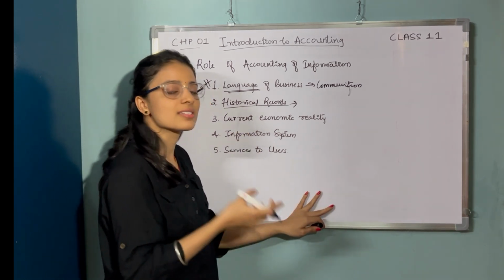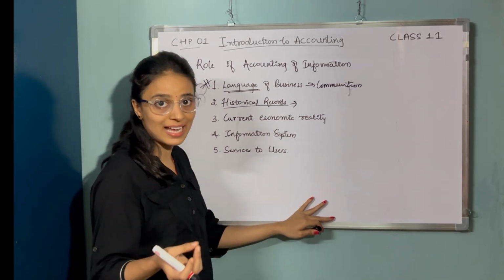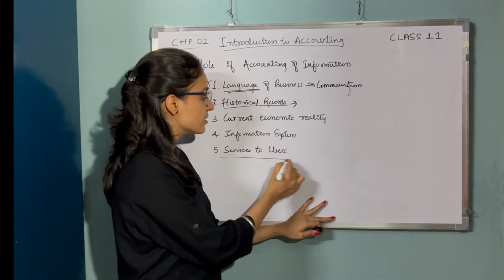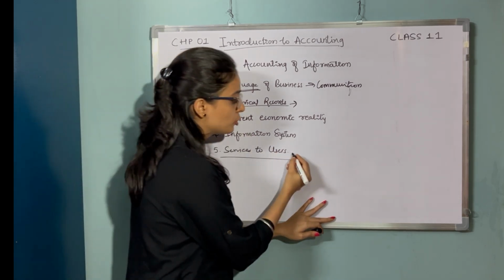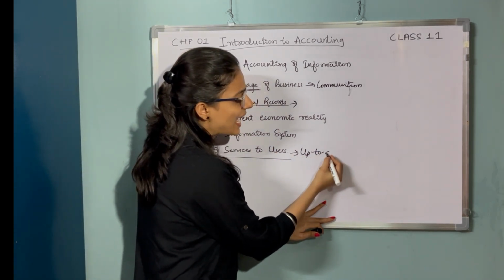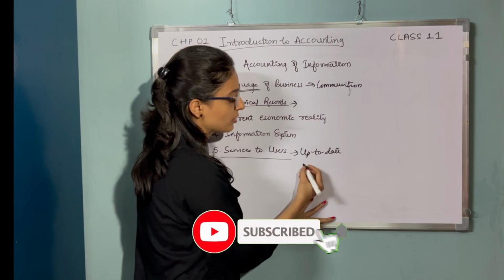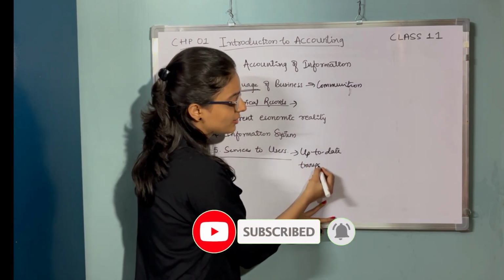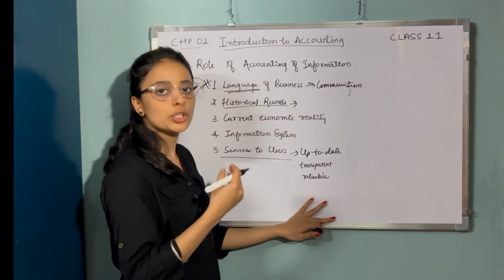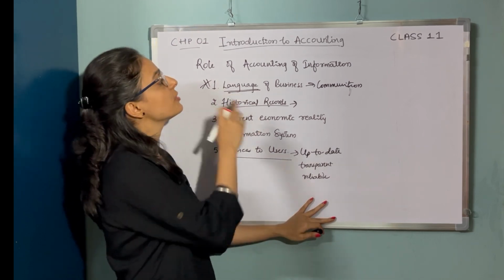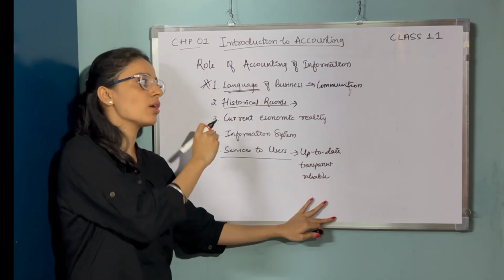Again, it's an information system of various profits, losses, what assets it is owning, what liabilities it has. So, information system. Services to users. We have seen how various users are using this information, and how up-to-date records can help the users of accounting information. It is very useful that the information is transparent, reliable and relevant, so that these users can use the accounting information. So these are the roles of accounting information, like why it is useful and in what sense we are using it.